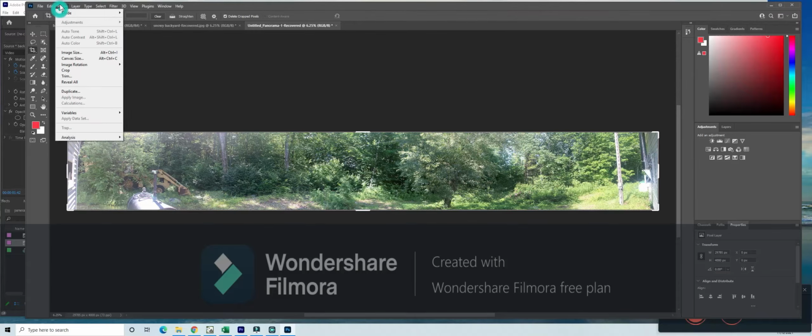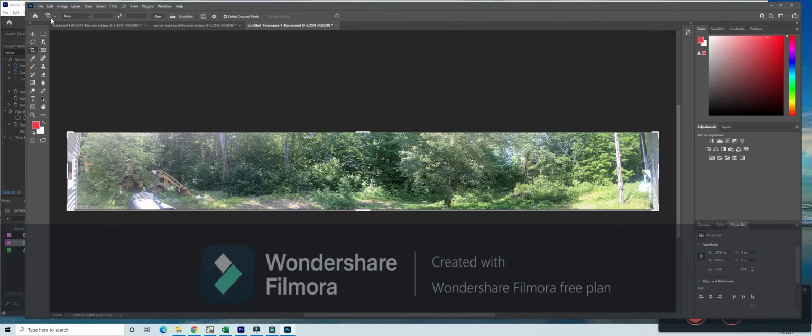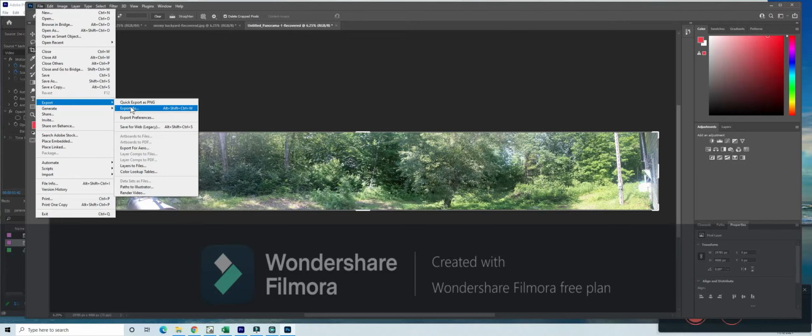So, image size is correct. We want to export. I guess we should just let it export.